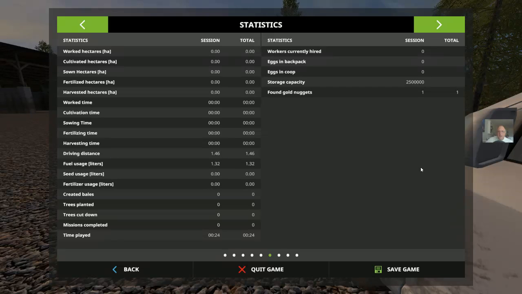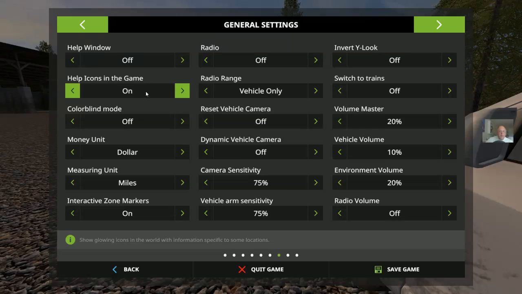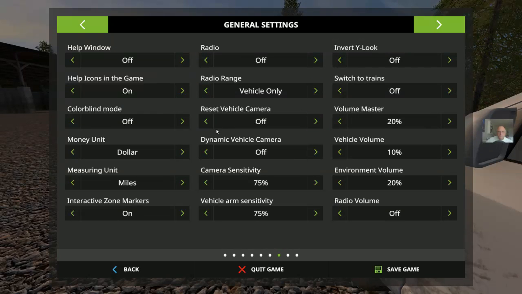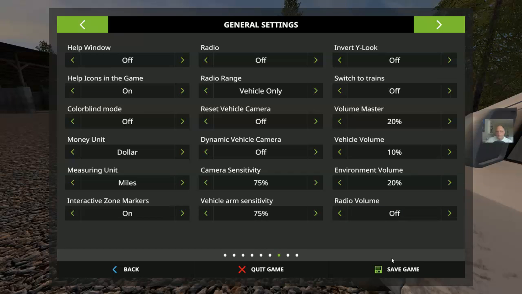These are our stats, so Whippy Thrill, nothing special yet there. And so we have our help windows now off. Our help icons I'll leave on and go over them. Dollar and miles, radio's off, dynamic camera, sensitivity, invert, switch to trains is off. Volume, I think, is good, hopefully.